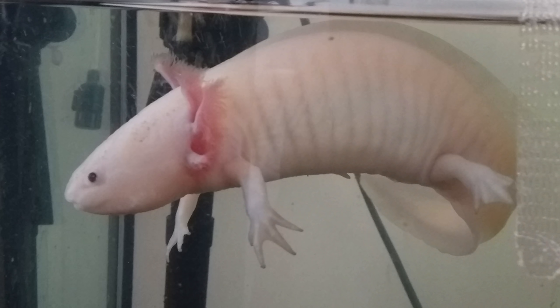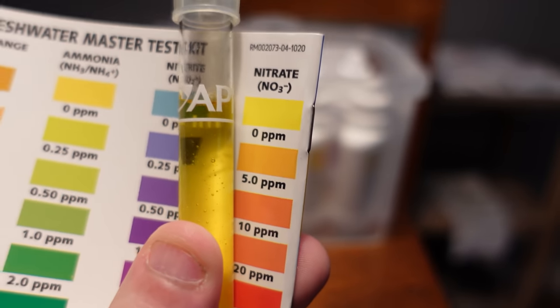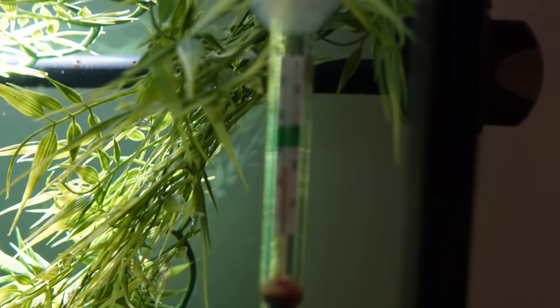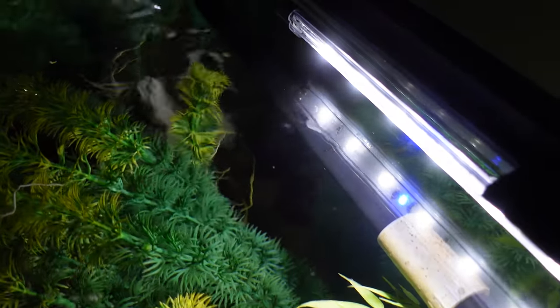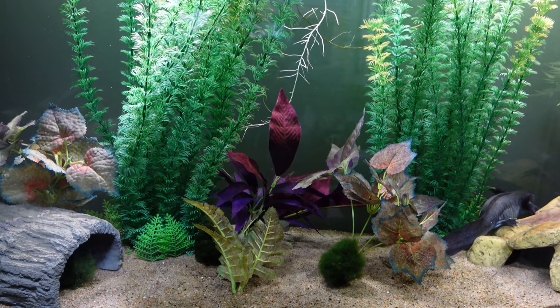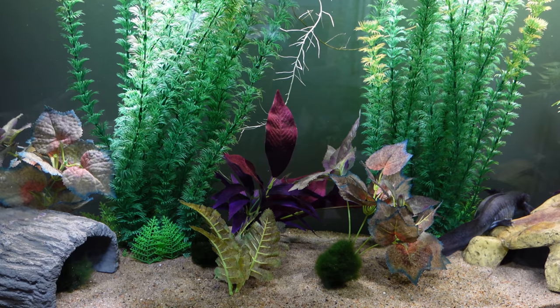If you notice your axolotl's tail is curling, that can often be a sign that they're unhappy or stressed. Check your water parameters, check the temperature, check the environment. Is there too much light? Is there too much or too little open space? Do they have a place to go and hide? Is the axolotl injured? Does anything look off or out of place?